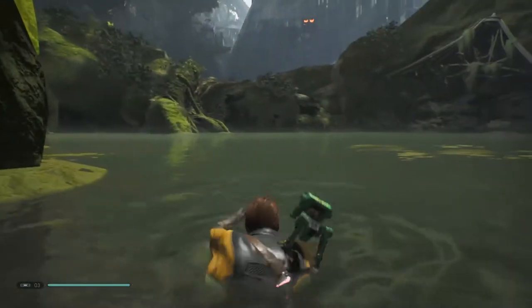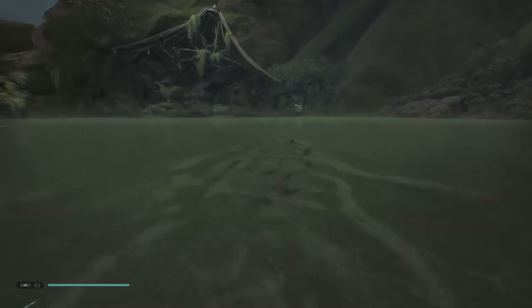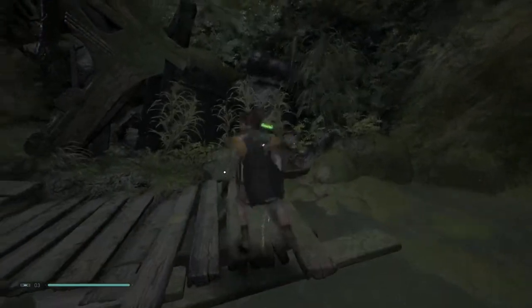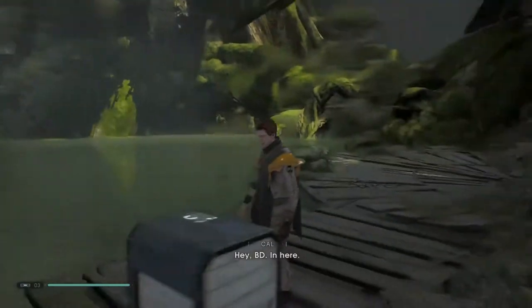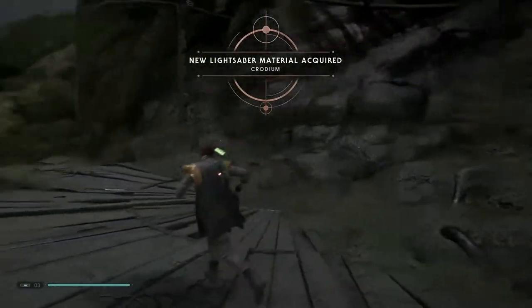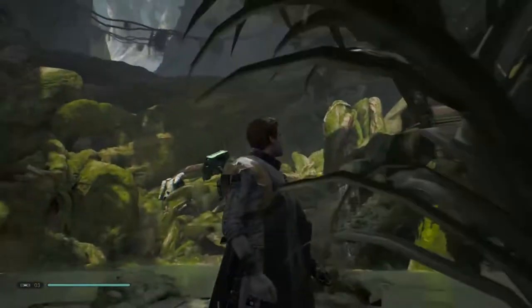All right, awesome. Now, I saw somewhere over here, there it is over there, that there was indeed another box. I'm kind of expecting to get in a little bit of a fight at some point. No big problems, of course, but we'll need to keep an eye on it. All right, this is nice. Yeah, I'm definitely standing out a little bit better against the background. What did we find? Crodium lightsaber materials. Unfortunately, I can't do anything with that until we find ourselves a workbench.